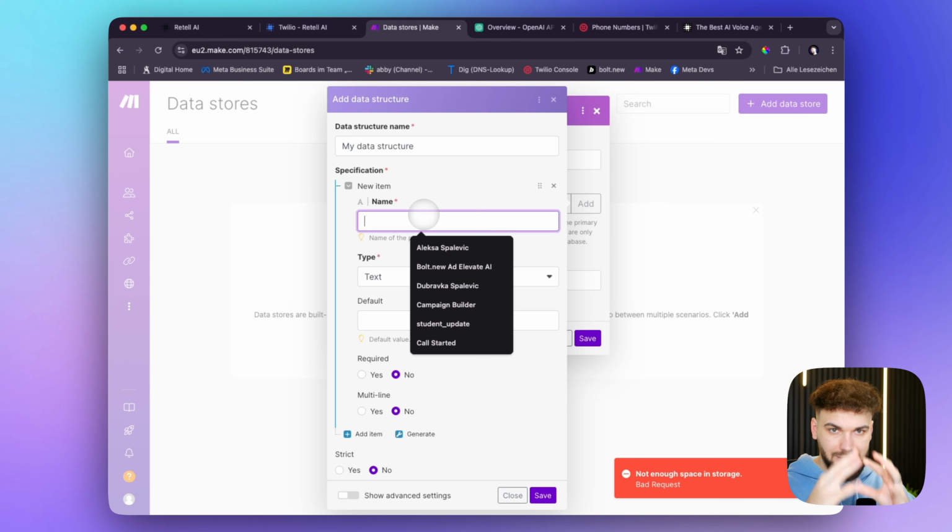So we want to save in our data store 3 things. We want the number, then the date when this message was created, and then the conversation as a summary. So then under the number, every time the conversation is saved with the respective date.